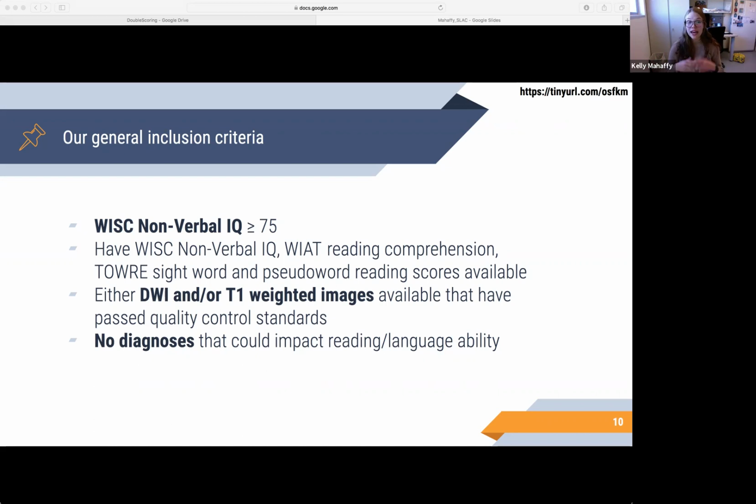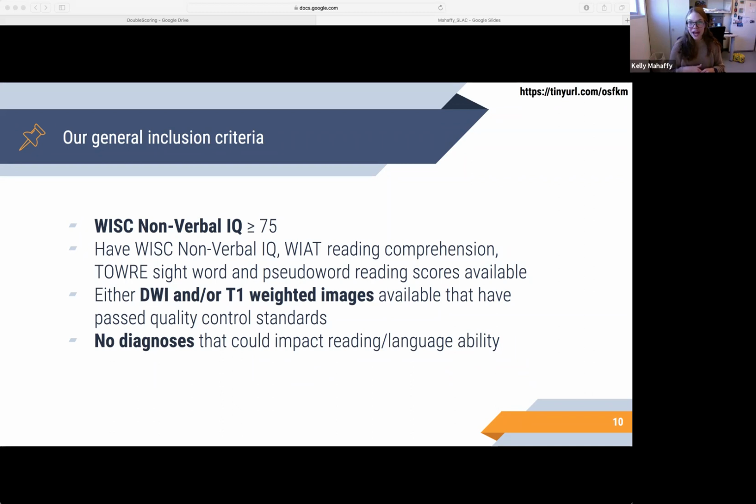Most of our participants have both diffusion and T1 weighted images available. This really comes down to if you are comfortable in the scanner and doing well, you probably do well for both of these images. It does happen that children might have just one or the other. Things like bathroom breaks happen, and so sometimes kids get a little bit antsy, especially during the end of a scanning sequence. However, the majority of our sample does have either both of these images or neither of them.